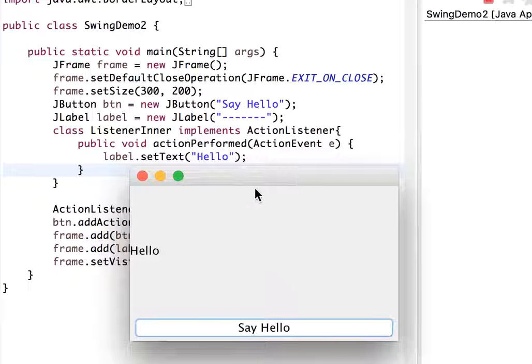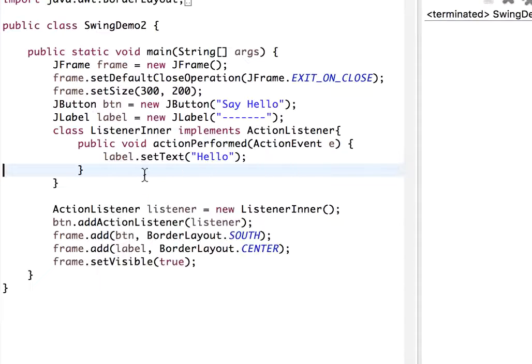Now let's complicate this a little bit. Let's say we have a balance, and each time I click on this, we would like to deposit, for example, $100. Let's say the initial balance is 1,000. To do this, let's have a static variable.